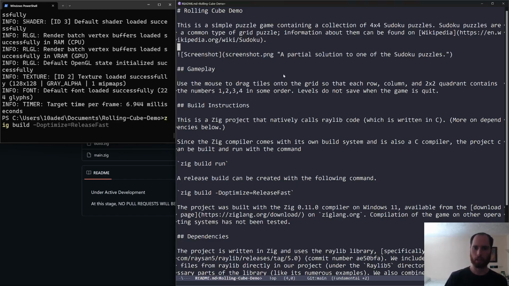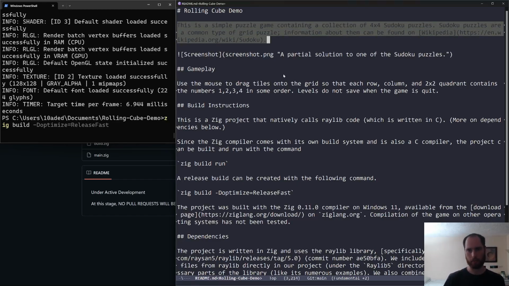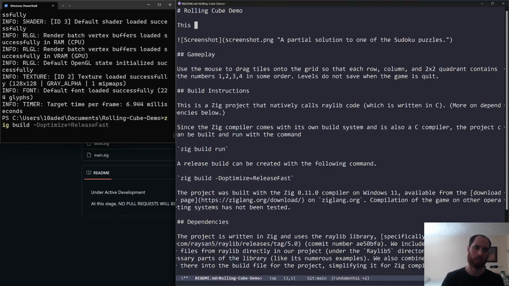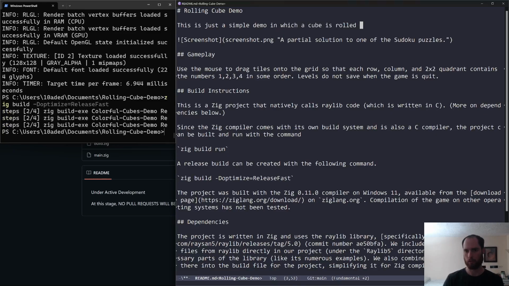And then yeah, we really need to update all of this. This is just a simple demo in which a cube is rolled around the grid. We should include a screenshot nonetheless.